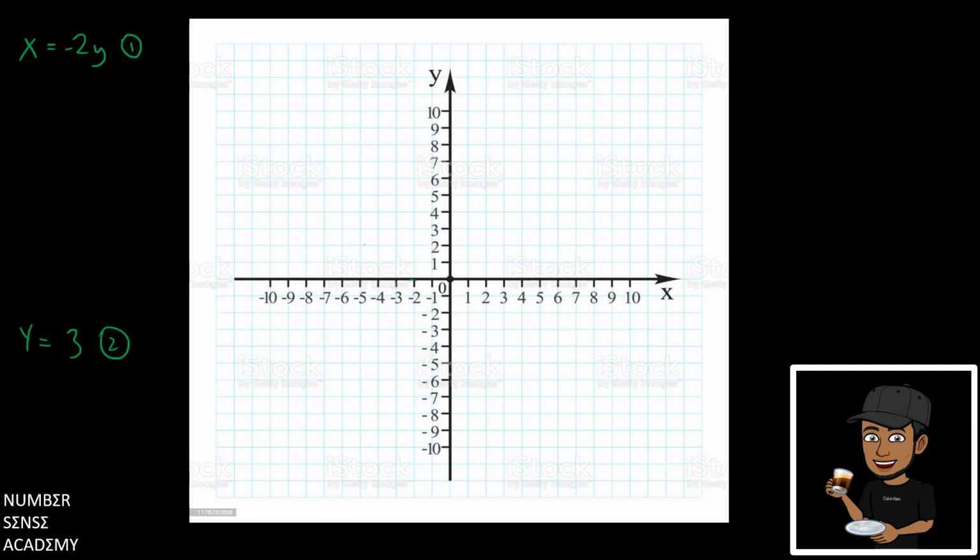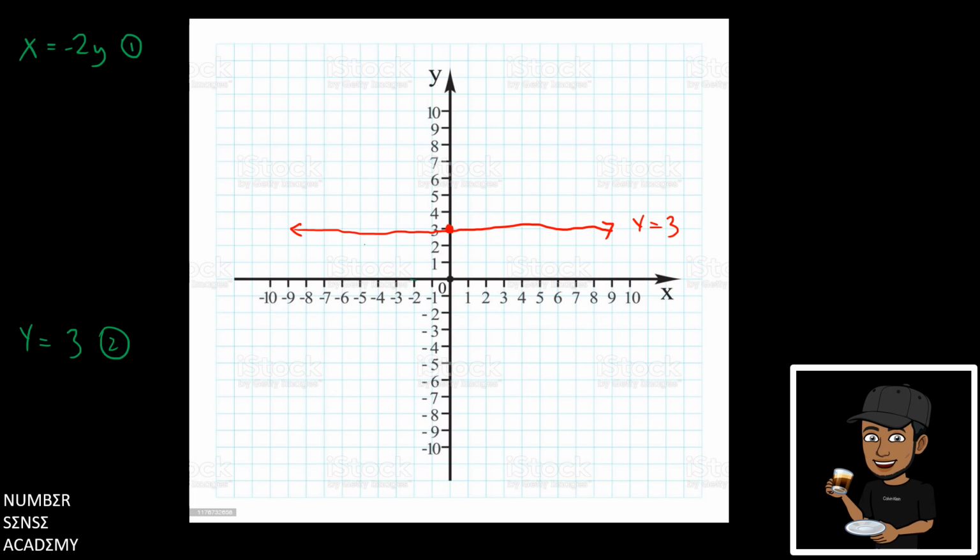I'm going to graph the easier line first. I'm going to start with y equals 3, because we know that it's just a horizontal line going through the y-intercept of 3. So I'm going to find that point and draw a horizontal line parallel to the x-axis going through that point. And of course, it's going to look sloppy.